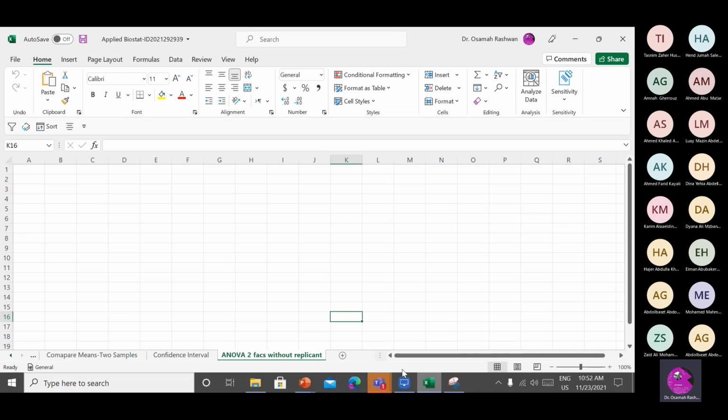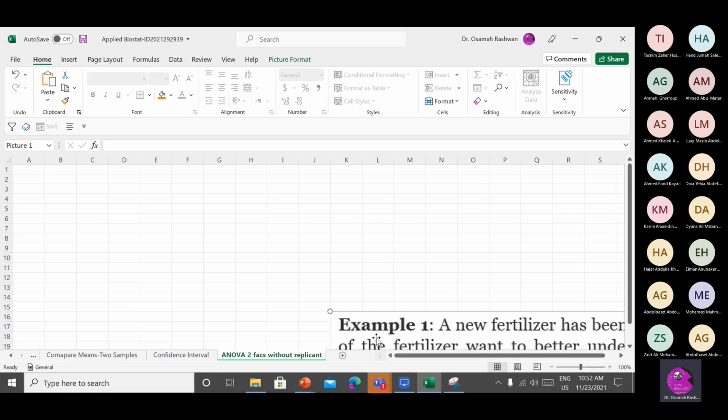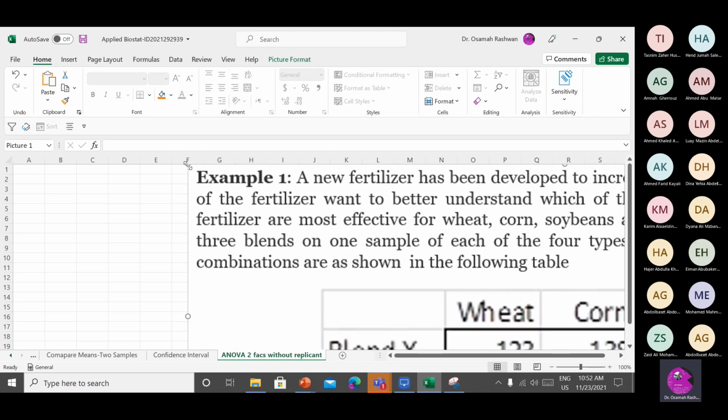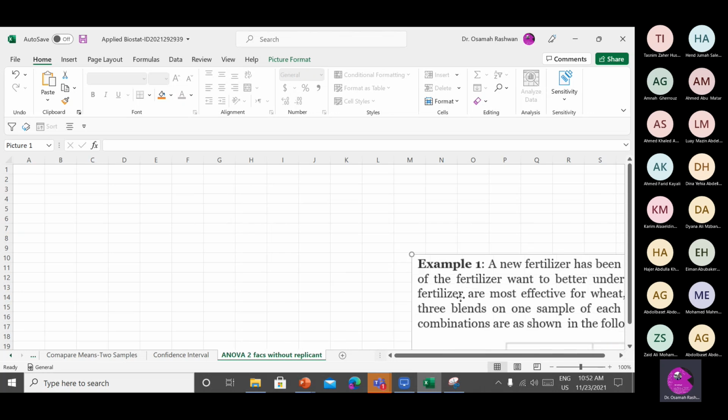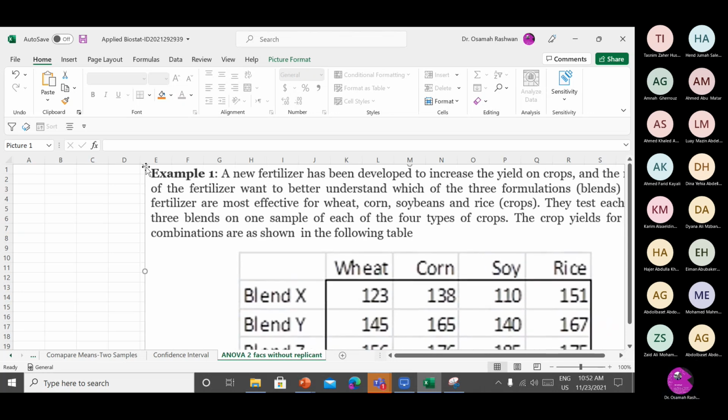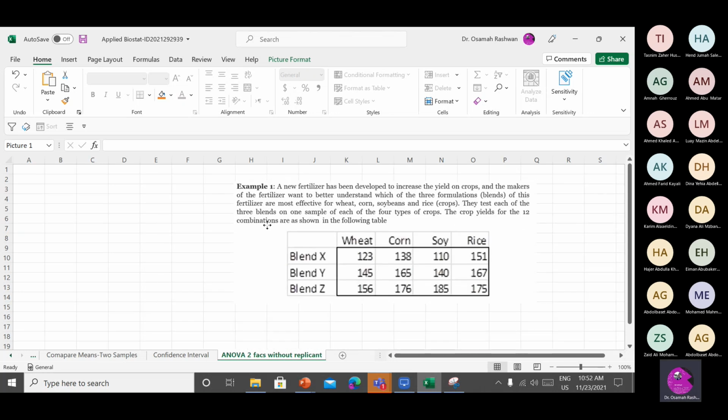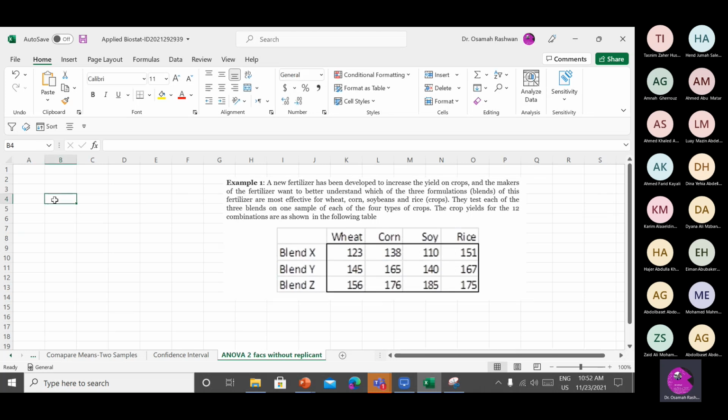Now I just go and input the data here. This is the question. I got it from the chat, and I put it in the Excel. Okay, I will input the table. Wheat, corn, because this is so difficult to do by hand, rice.